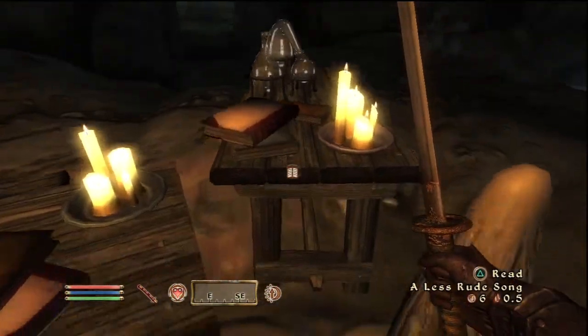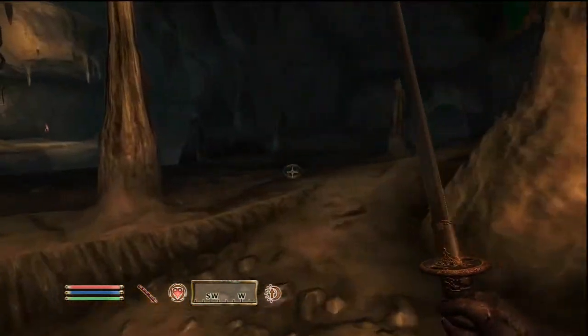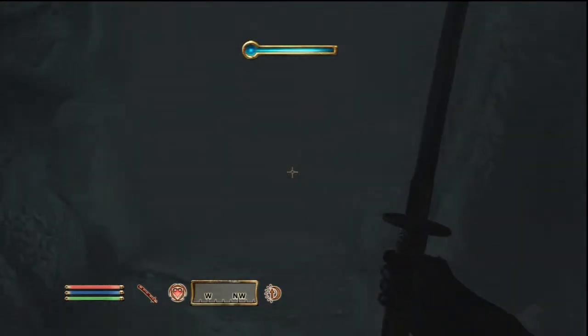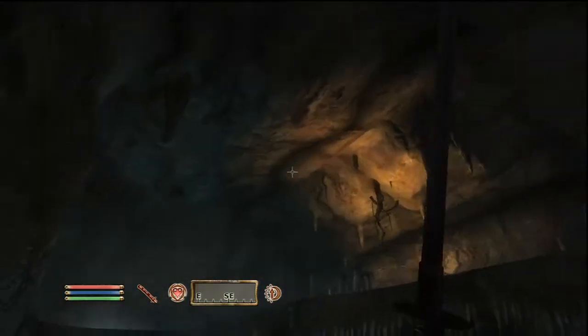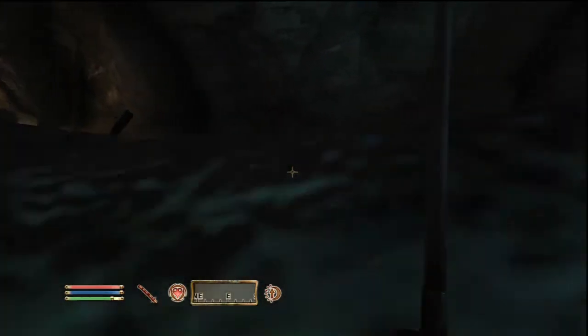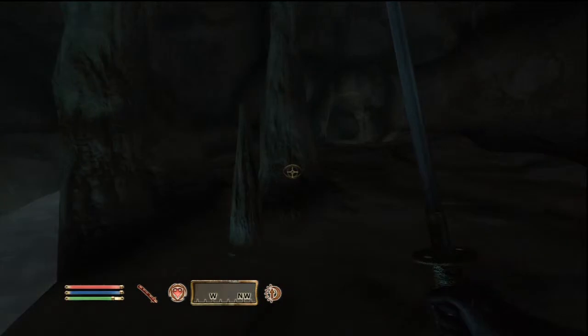Fundamental Alchemy, less rude song, but I want a more rude song. Alright, so I could go in the water or through this tunnel. What should I do? I'm kind of curious how deep this water is and where it goes. So there's a tunnel down here. Let's start by going through the tunnel over here. Assuming that I can. Okay. Thought I wasn't going to be able to get back up for a second there.